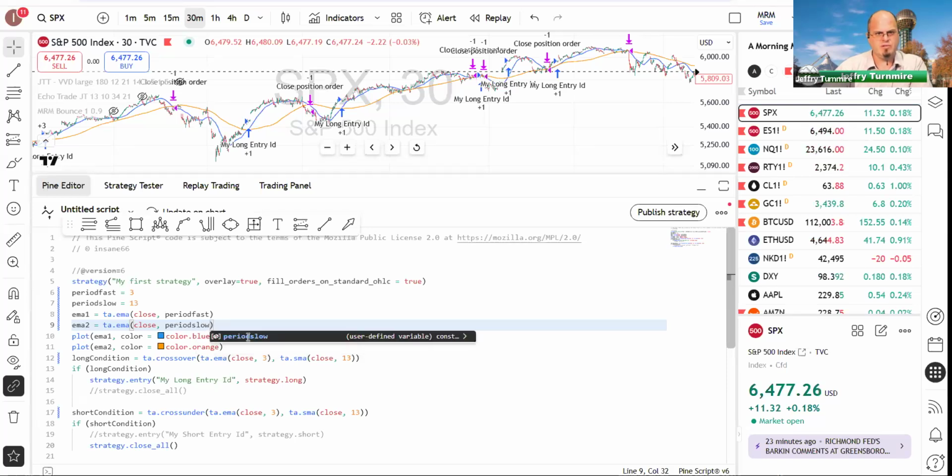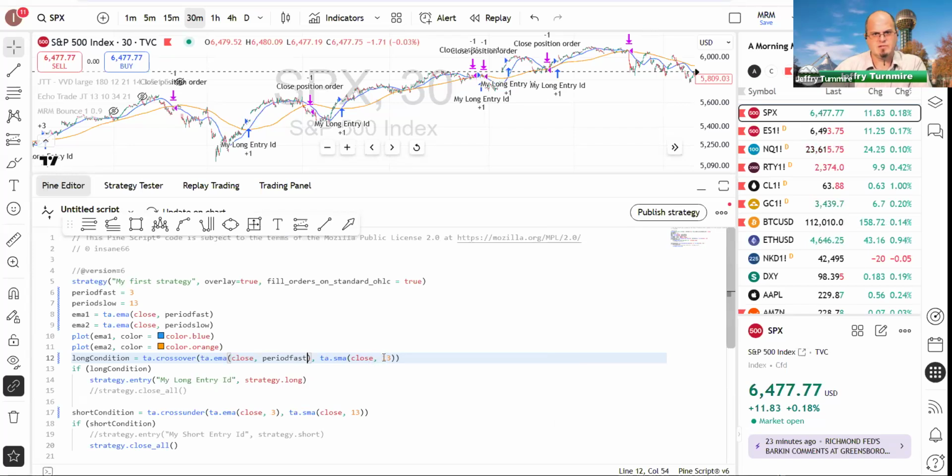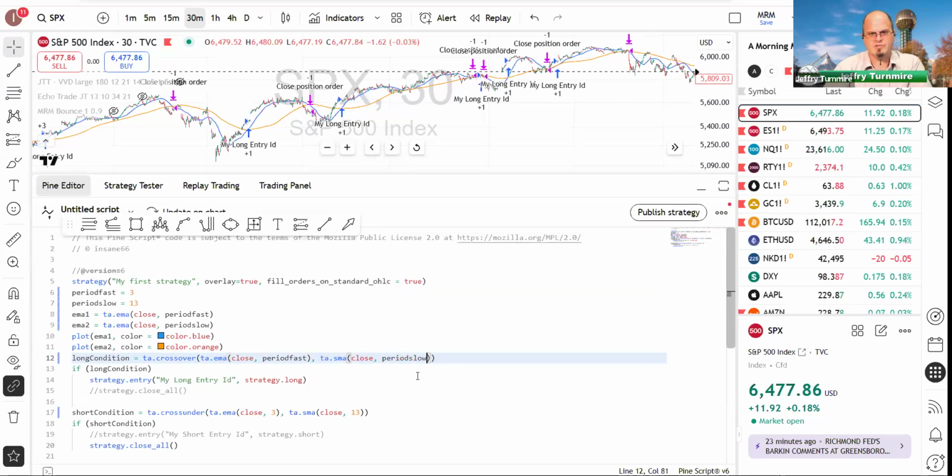Type properly. And then we come in and change that 3 to period fast. We change this one. And it'll try to help you type too, if you haven't noticed, it's sitting here. Period slow. I'm hitting tab to do that. Come down in here. Period fast. You come in here.